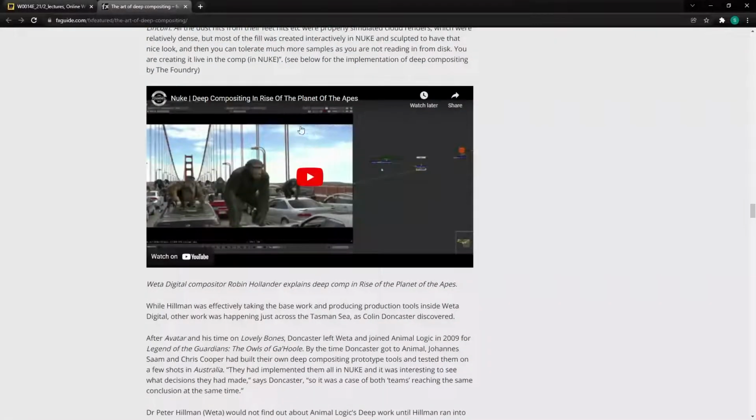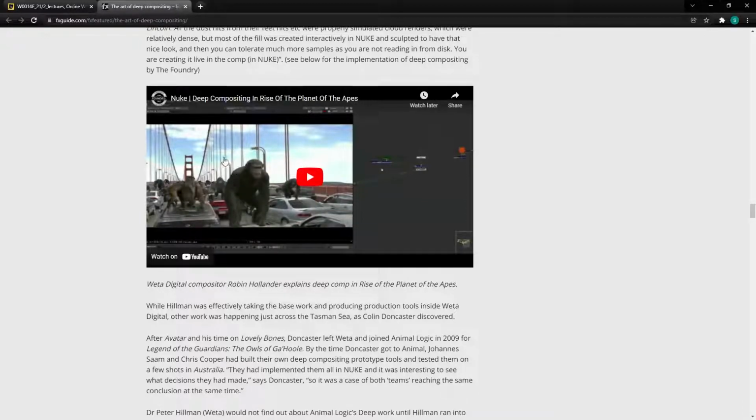But also a fun example, I'm not sure if it's here, is Planet of the Apes. They actually render all these apes with deep samples, and you can think of the apes as a big fluid of apes.